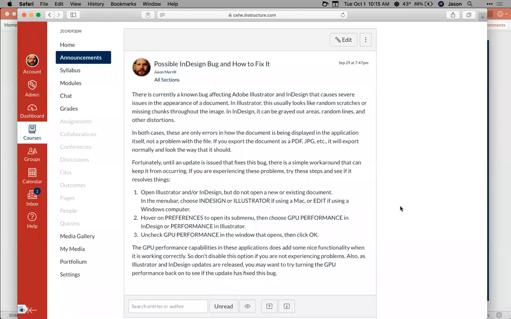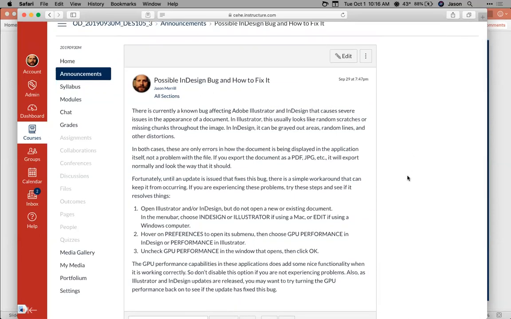It's very easy to fix, thank goodness. You can just come in here and follow these instructions, these 3 steps, and it'll fix the issue. If you have trouble following those instructions or it doesn't fix it for any reason, then reach out to me and I can help you with it. Most of you probably won't see anything at all from this. Most people aren't being affected by it, but occasionally I'm seeing it pop up. I had 2 students last mod that had this, I think, out of about 75, if that gives you an idea of how many. You don't want to do this if you don't have the bug, because it's not necessary and it actually turns off a couple of things. But if you do have it, this is how you fix it. Okay.